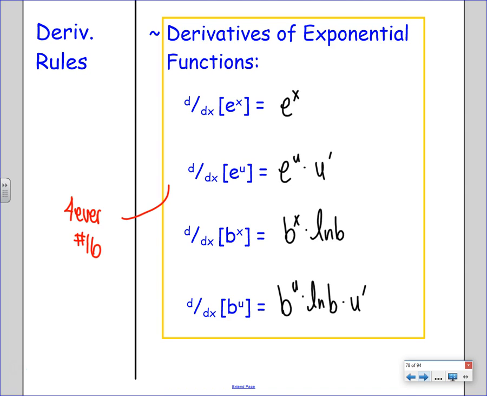So, derivative of b to the u is b to the u times ln of b times u prime. I know it's silly, but guys, you can think of the whole thing: hey, exponentials, derivative of e to the x is e to the x, derivative of b to the x is b to the x times ln of b. But a lot of people forget this rule. A lot. Even though they are so similar, they remember this one, but they forget this one. So if it helps, it might help just a little bit, yeah.